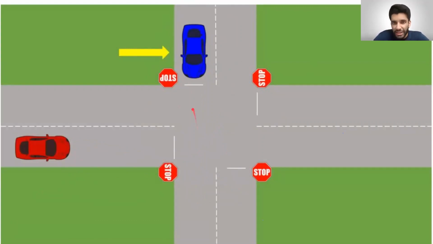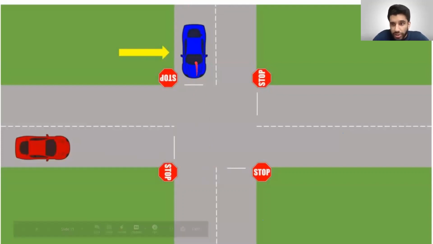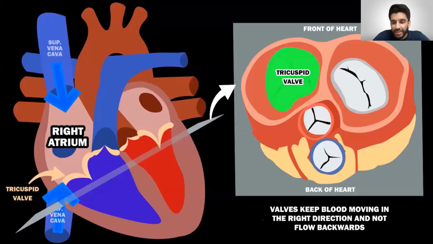So you can imagine what would be the issue if the car traveled backwards, right? It would crash into other cars. That would be a very bad thing. But also another purpose is that all of these streams of cars don't coincide. So again, one car must stop so the other car can go, or this car might stop so this car can go. So that's basically how that works.